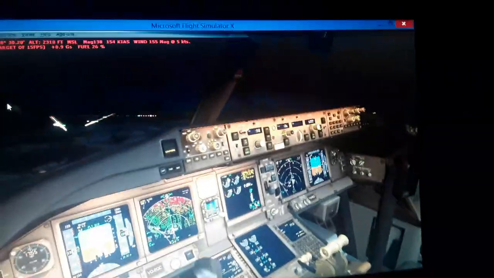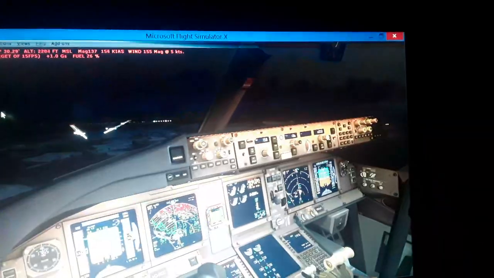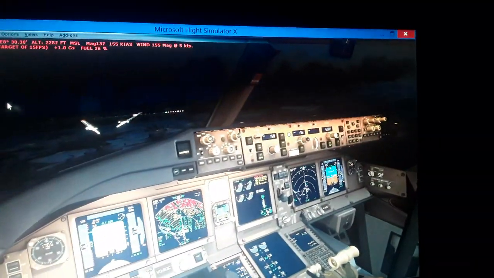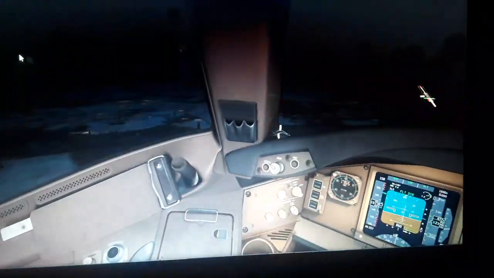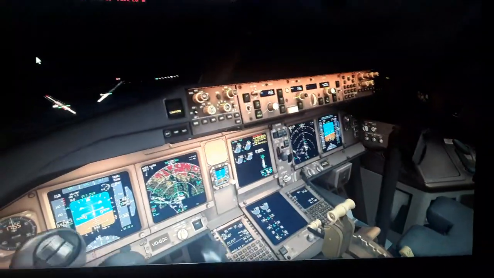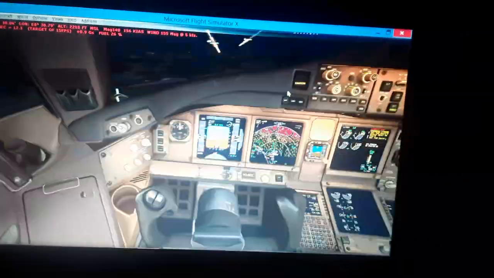So we are almost close to the runway. We cross through the countryside, very close. So we keep descending. You can see where we are.